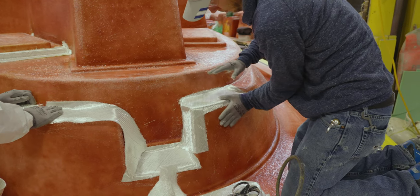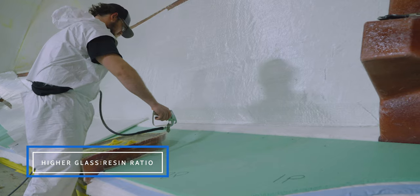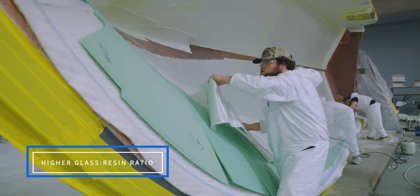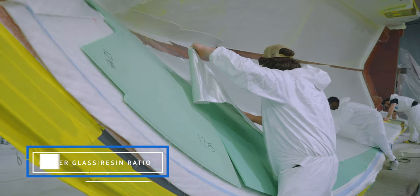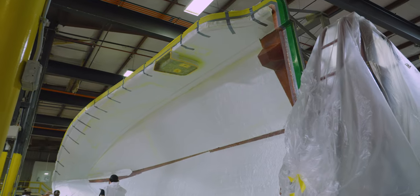At the top of the advantages list is that infused parts have a higher fiberglass to resin ratio, closer to 50-50 from a typical 70-30 ratio on an open molded part. This makes the part lighter and stronger in comparison.